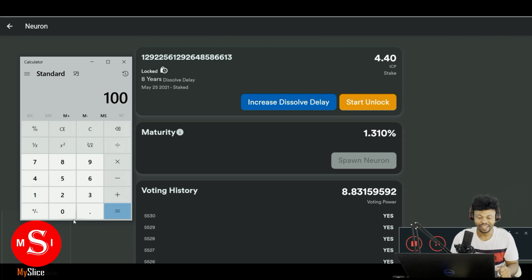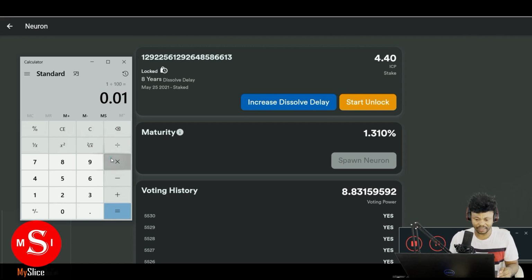Wow, right? Someone who has 100 ICP will do the same thing. 1 divided by 100 equals 0.01. You notice that with a lot of ICP, you don't need a lot of percentage. So here you just see like 1%. That's not much.